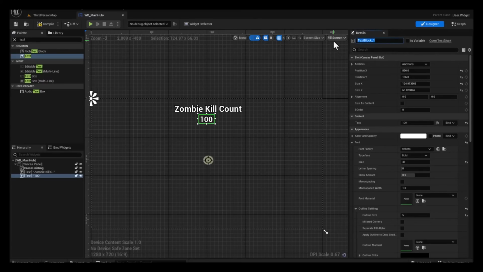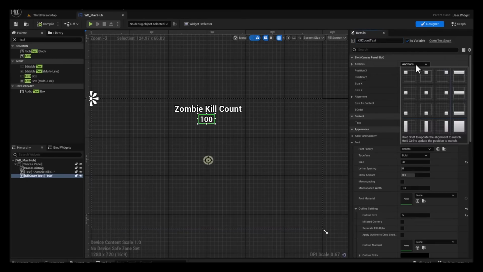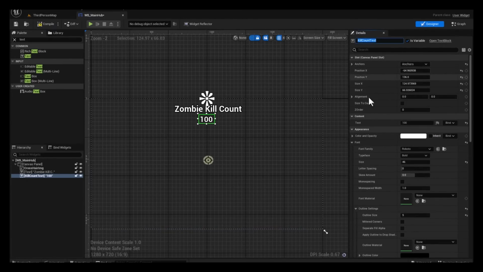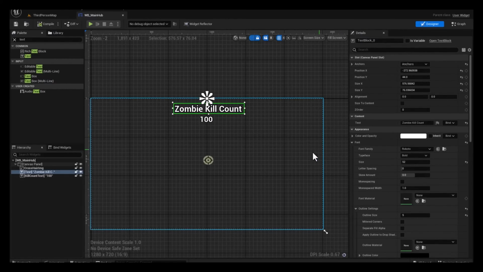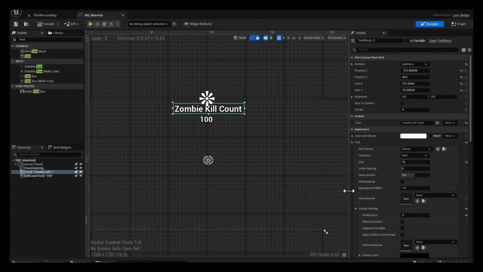Now for this, we're going to call this the zombie kill count text. And then we're going to set this as a variable so that we can see it and change it on the graph, okay? Do a compile and save. Same thing with this. You're going to have to do the anchor. So set it towards this middle part here. Compile and save. And I think we did the anchor for this already. If not, you can always do it multiple times. Won't hurt it. Then next, we're going to need to create some buttons.